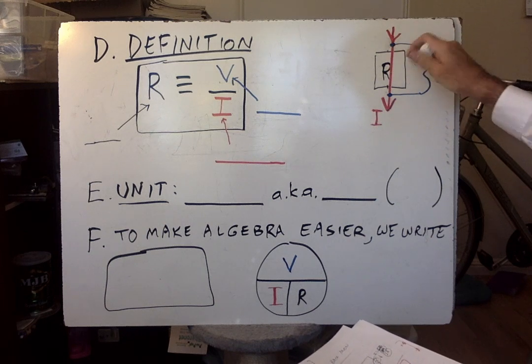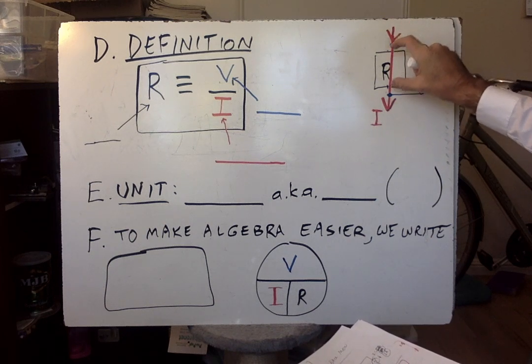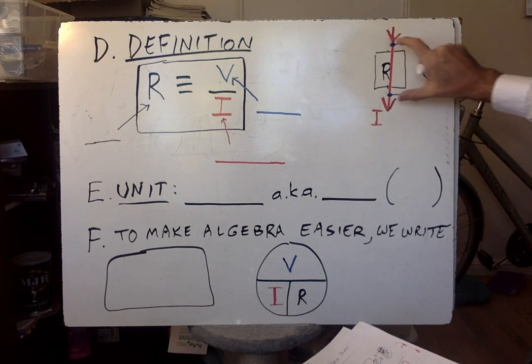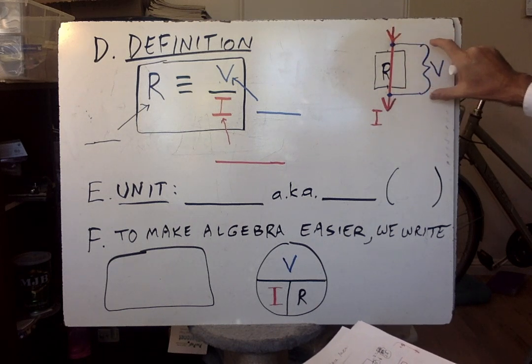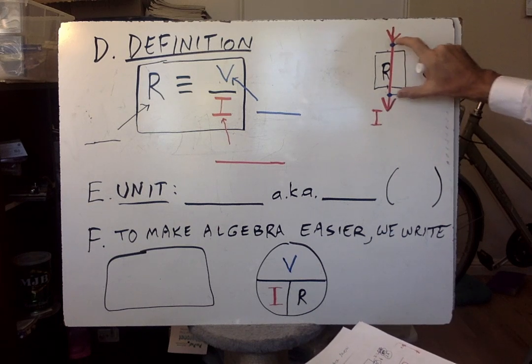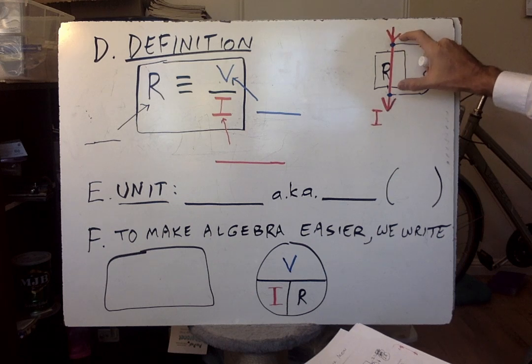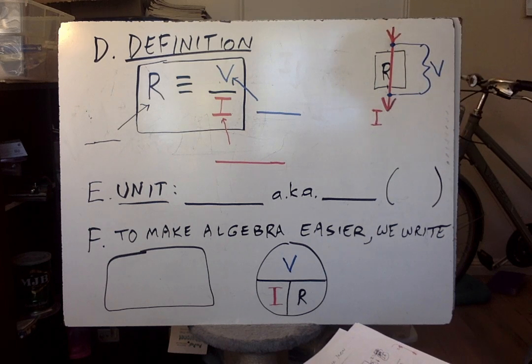That's all in black because that's an internal characteristic of the box itself. It has a resistance. We put a voltage across it. That's the way you talk about voltage, right? You connect it to a battery, say, and we put a voltage across it. If we measure voltage, we put the probe here and the probe here. We measure the voltage across it, and that creates a current through it. The voltage is a push that creates a current through it.